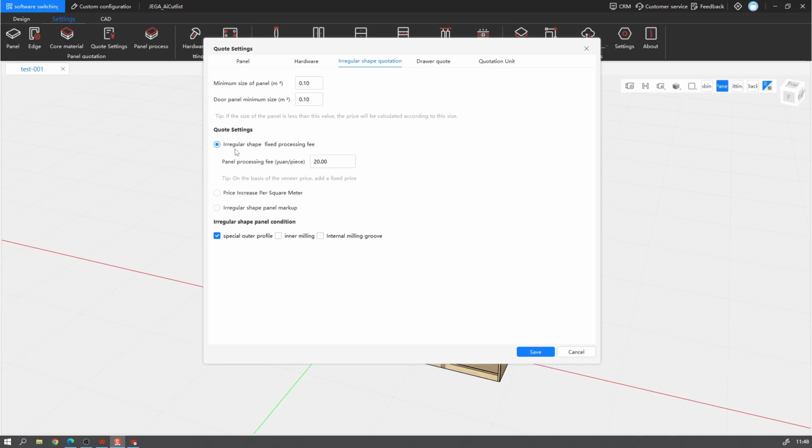The first is this irregular shaped fixed processing fee, and second is price increase per square meter, and the third will be the irregular shaped panel markup. So let's use the first one. It will directly add a fixed price like 20 for the panel that has the irregular shape.